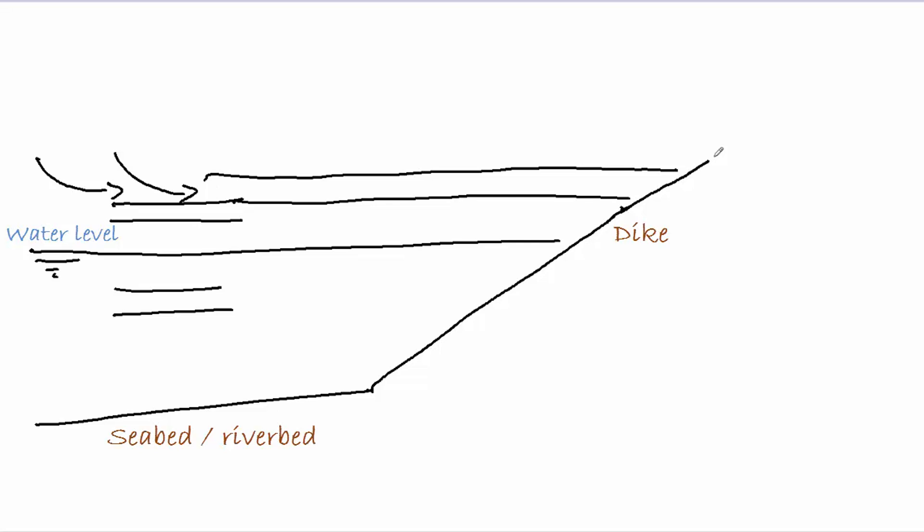And we should also look ahead in time because during the reference period, the lifetime period of a dike, we can expect some sea level rise or even in the rivers, higher river discharges. So, we have to add another, we could say, one and a half meter. For instance, it is not sure. We have some uncertainties about the sea level rise because we don't know exactly how much it will be. So, this is dependent on scenarios. But we have to take this into account determining the dike height at the end of the lifetime period.